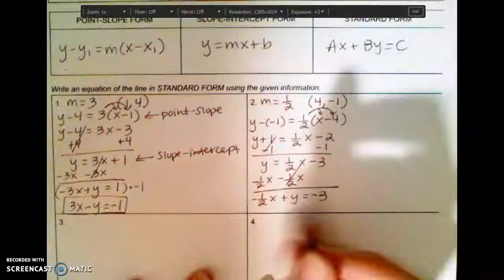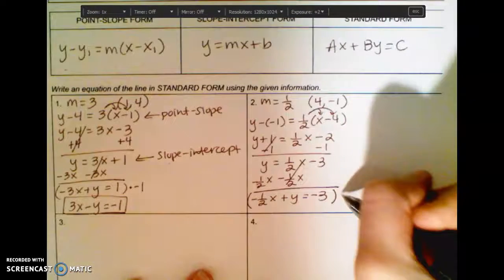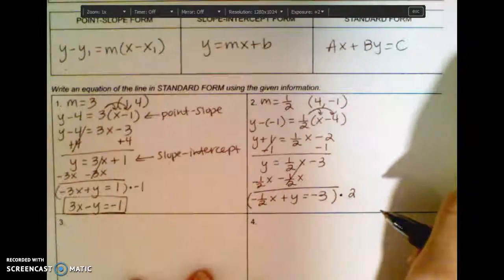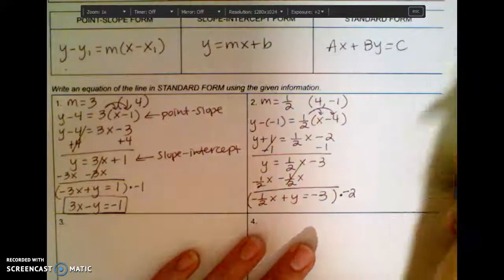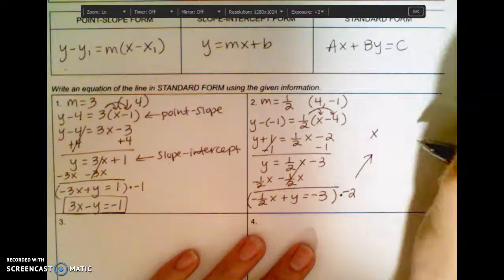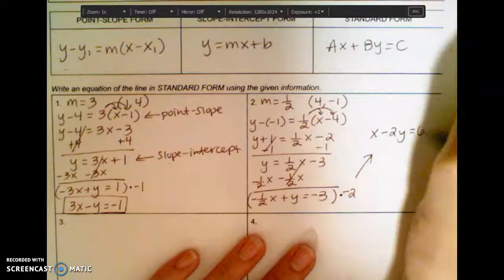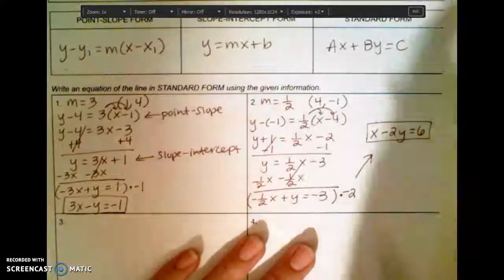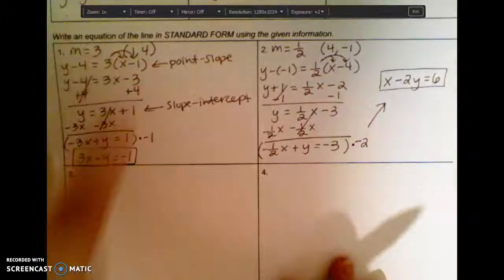Two things are wrong with this. I see a fraction and a is negative. Well, to get rid of the fraction, I need to multiply everything by the denominator, which is 2. But at the same time, we can get rid of the negative by making it a negative 2. So if I multiply by negative 2, that's going to give me positive x. Negative 2 times y is a negative 2y. And negative 2 times negative 3 gives me 6. So now it is in standard form. And at any point in the video, if I'm going too fast, feel free to stop the video and rewind it as needed.